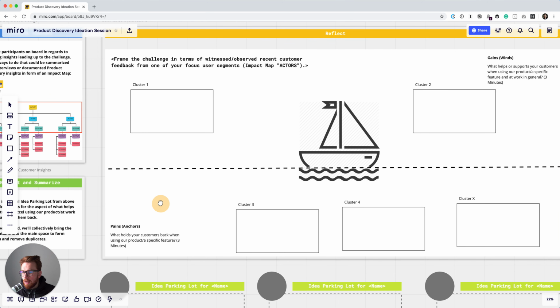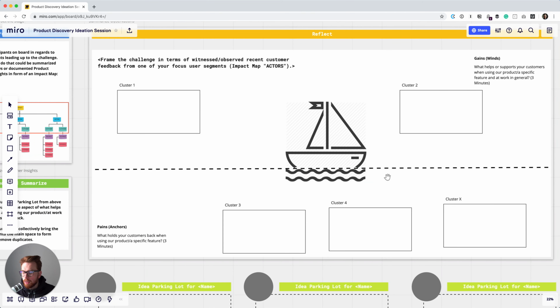You might know this framework or visualization from a retrospective perspective, but I also think that it's a great way of summarizing interview or research observations. Now, in order to avoid group thinking and everybody just dumping their post-it notes in this main space right away, we give every individual in this workshop the time and space he or she needs to focus on their own ideas first before the group discussion happens.